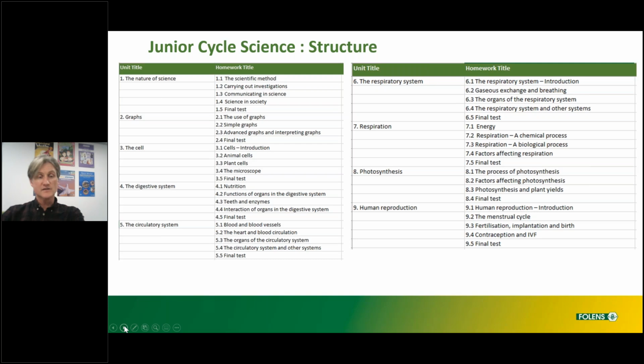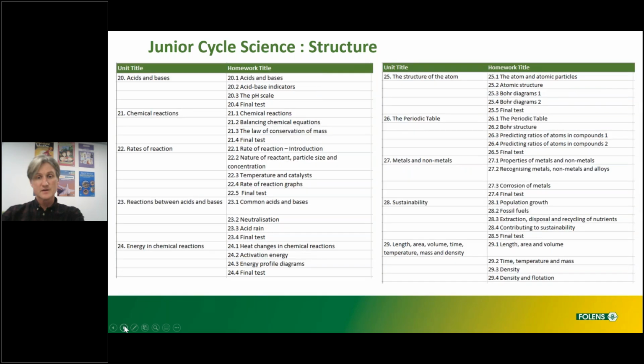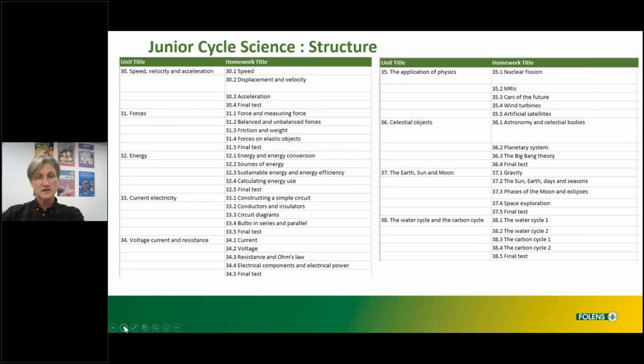And on this next series of slides, we'll just run through again what the broader table of contents is. And as you can see, it's very like a textbook table of contents, going from chapter 1 and the fundamental subject areas around biology through to the chemical world subject areas, which begin at unit 16, materials. And as you progress through to, I think it is around unit 29, we move into the physical world strand. And then once we reach units 36, 37, and 38, you're into the final strand on Earth and space.